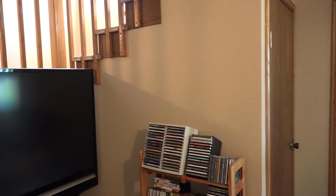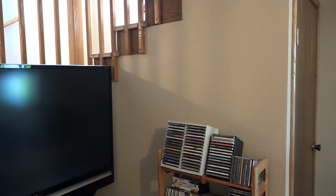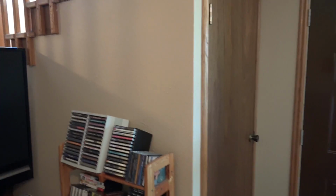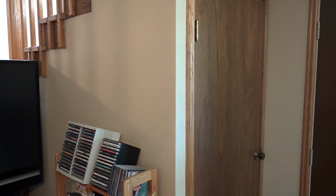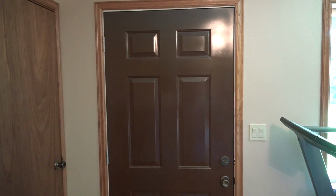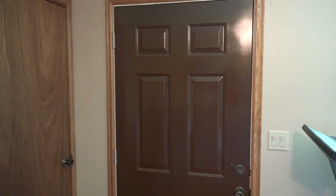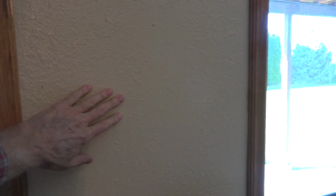Now there's a big screen TV there. That's a projection style TV. There's a lot of heat comes off of that. I don't think I want it on that wall because it could be affected by the heat. Also, that's a closet in there, an under staircase closet, and it communicates with an outside wall. Not good. While we're speaking of outside walls, I would not want it here because that is an outside wall.